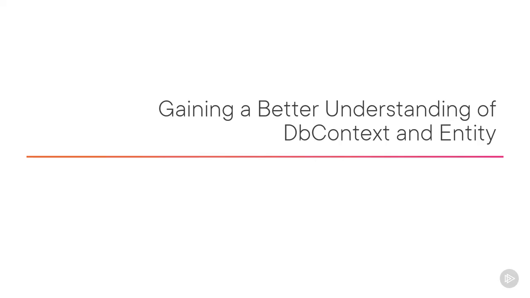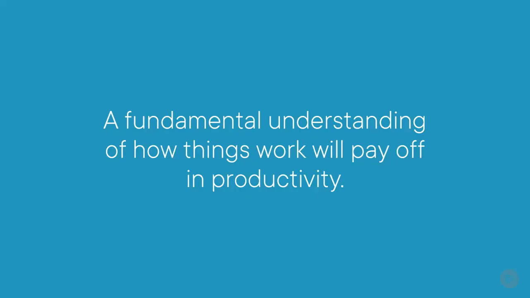I've already mentioned tracking a few times in the earlier modules. It's time to get a better idea of what that is and how it relates to saving. I found that in my years of working with EF and EF Core, understanding this has made life a lot easier, especially when things don't work the way you expect. Learning this early on will make you much more productive, and it will hopefully avoid a lot of the "but why" and "but how" questions you might have as we move forward.